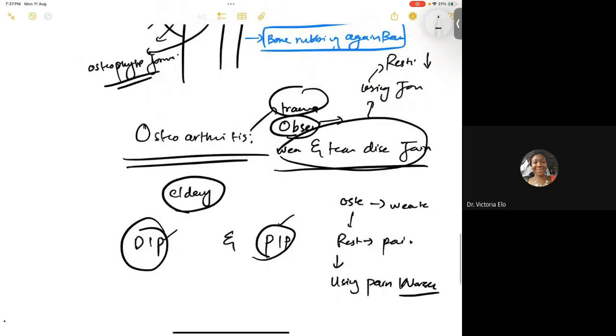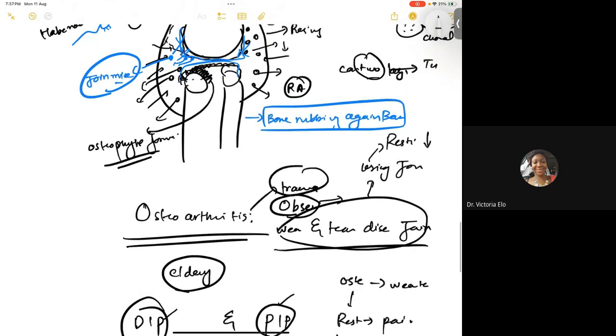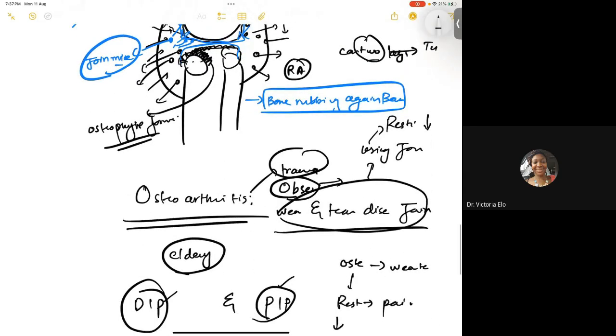So we discussed that osteoarthritis is due to wear and tear, seen in the elderly. Most probably it affects those joints which bear a lot of weight, like the hip joint, lumbar spine, knees, and in the hand, the DIP and the PIP. We discussed that as an individual is resting, the problem is due to wear and tear. So with rest, the pain is relieved, and with working, the pain is worsened, which is opposite to inflammatory processes. Because at rest, the inflammatory cells can accumulate and cause a lot of pain, but with movement, these inflammatory cells can be redistributed to other tissues, which decreases your pain.